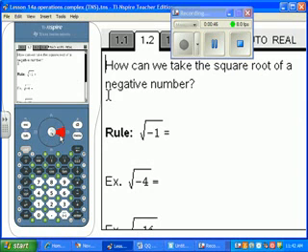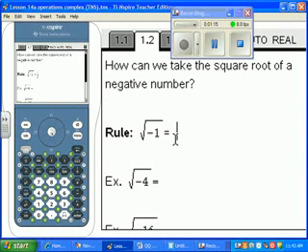All right, how can we take a square root of a negative number? Do you have to put it into like a decimal? Nope. We are going to be dealing with something called imaginary numbers now. We can take the square root of a negative, but what we're going to be dealing with is imaginary numbers. Now, we have a very nice calculator that does all of this for us. However, we have to do one thing in order for the calculator to work correctly.